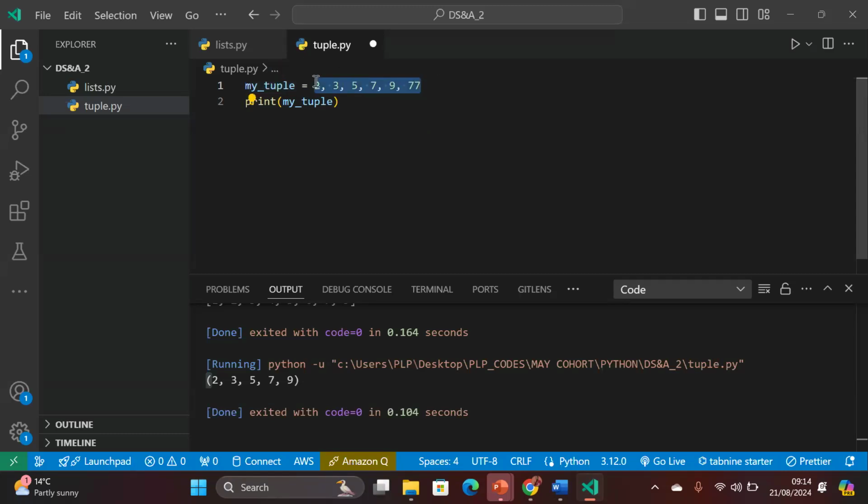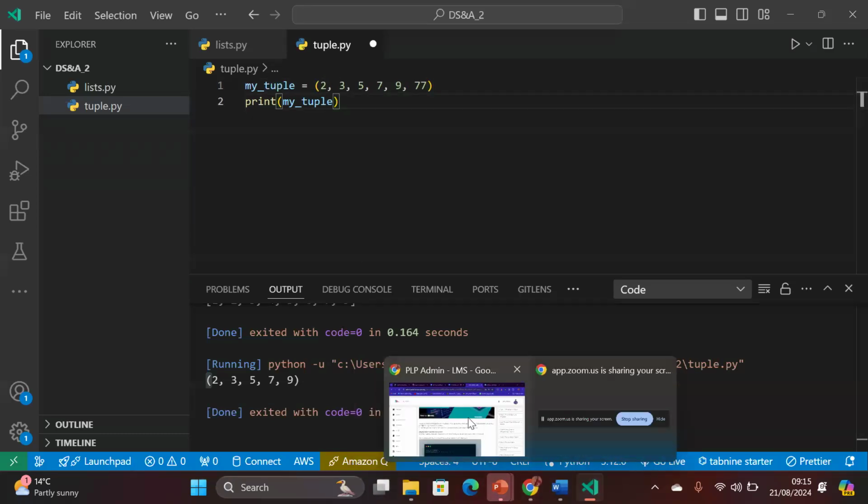But if you enclose it like this, it's easy for you to identify where the problem is with your human eye without depending on the interpreters and the compilers. So it's a good practice to write this. So this is how a tuple looks like.